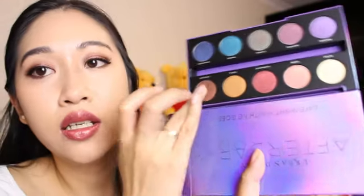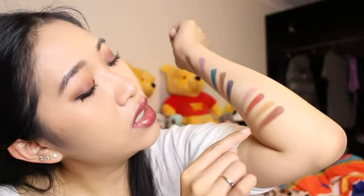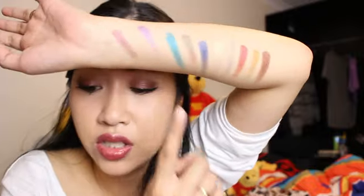And then the last one, Off Duty. It's your brown shade. I'm so excited. Actually so excited to use them. They're just very bright shades. So that's all the shades.